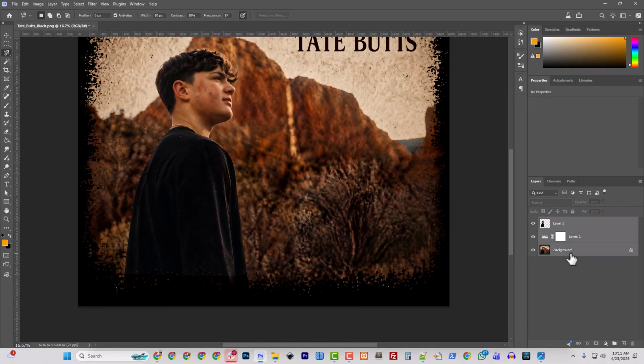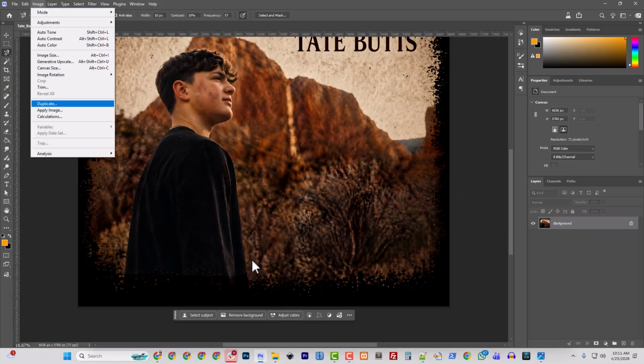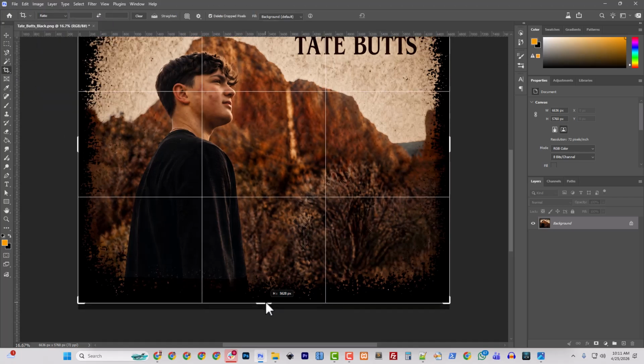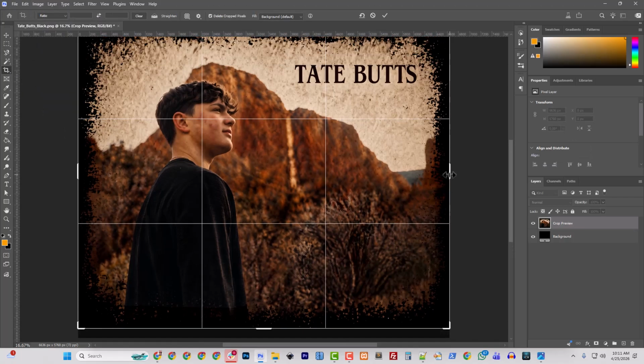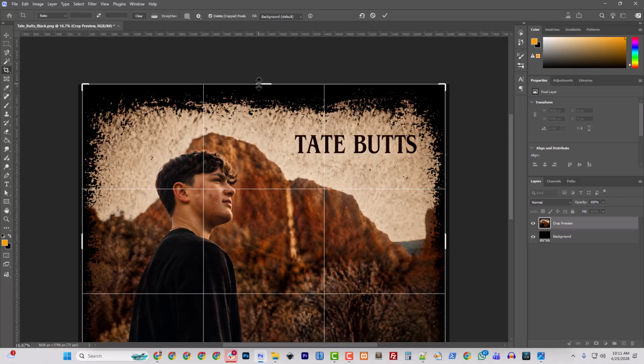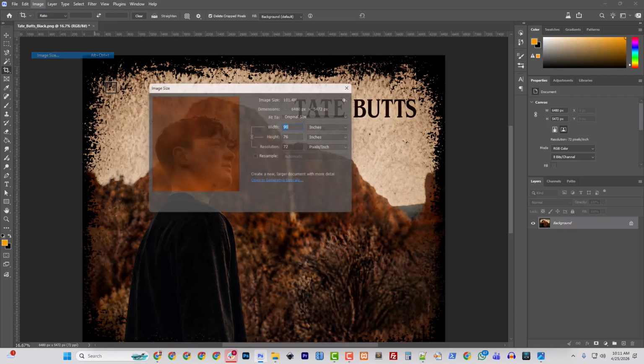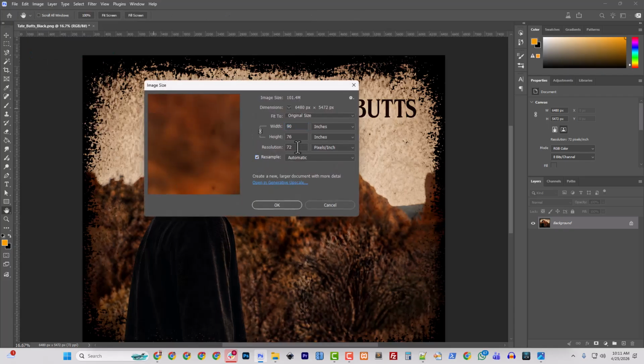Okay, so let's merge all that down. I just selected all those layers and hit Control E. And now we're going to go for our actual size. So let's crop in. I'm just going to go right to the edge of these dots. It's okay if I clip a couple of them, but I don't want to make a hard line. Let's crop. Then we're going to do Image Size, and I'm going to turn on resample and set the resolution to 300. And then I'm going to set my size to 10.75. I'm just making an arbitrary decision because I haven't heard an answer back on the actual width. So I'm going to hit OK.